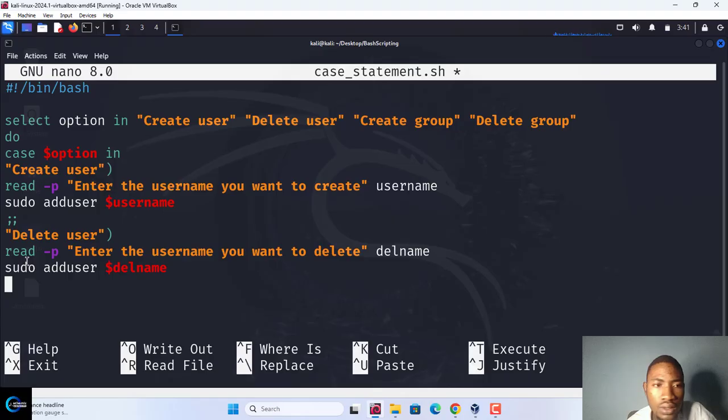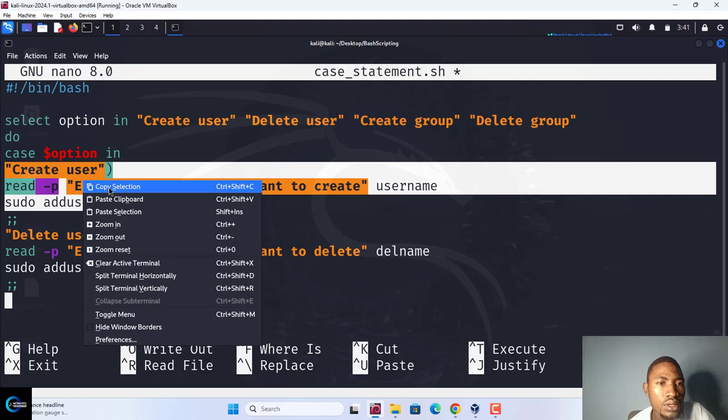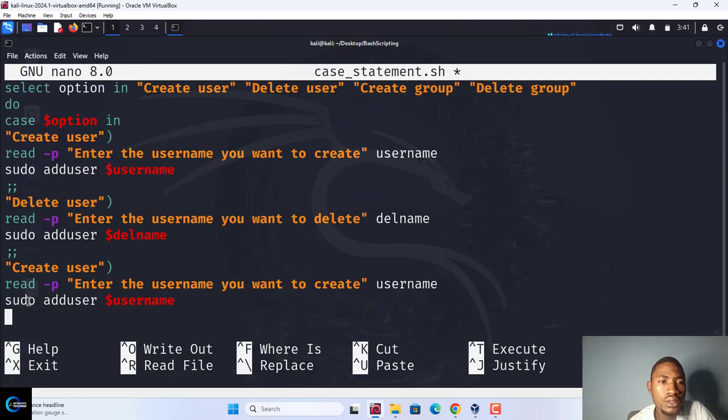So open it again. For the group, let me copy all this. Here we'll change it to group, create group instead of user now. Let's edit it. Create group. So enter the group name you want to create.